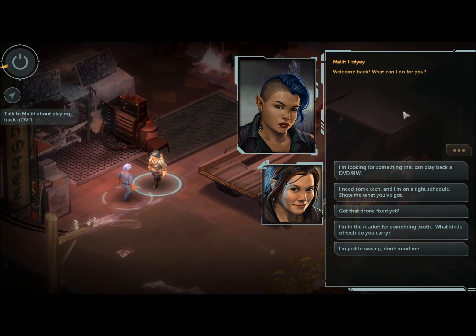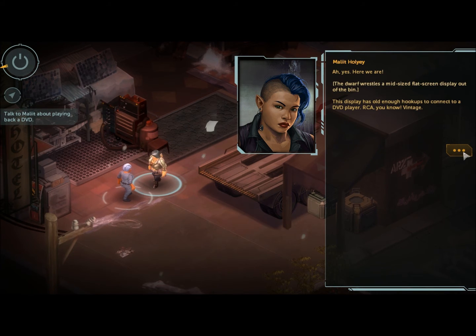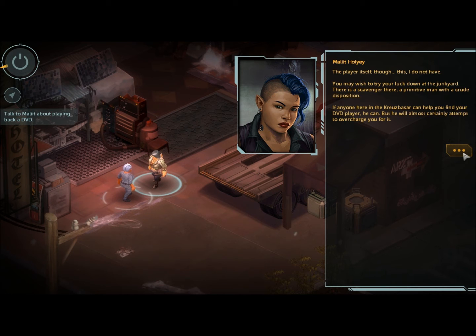Welcome back. What can I do for you? I'm looking for something that can play back a DVD rewritable. Really? That is old tech. Very old, in fact. Just a moment, I'll go look. She turns to rummage through a bin of obsolete components at the back of her stall. Ah, yes, here we are. The dwarf wrestles a mid-sized flat-screen display out of the bin. This display has old enough hookups to connect to a DVD player. RCA, you know, vintage. The player itself, though, this I do not have. You may wish to try your luck down at the junkyard. There is a scavenger there, a primitive man with a crude disposition. If anyone here in the Cruise Bazaar can help you find your DVD player, he can. But he will almost certainly attempt to overcharge you for it.